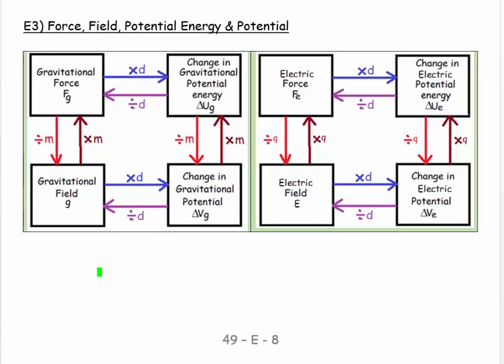This is a very useful schematic diagram. What I find with this section is that people often get lost in the detail because there's a lot going on. We can talk about these four parameters: Force, Field, Potential Energy, and Potential. I can even talk about the difference in Potential Energy and the difference in Potential. So to some extent, I could say there's six things we're talking about. And then we can imagine these things in uniform fields where the lines of the field are parallel.